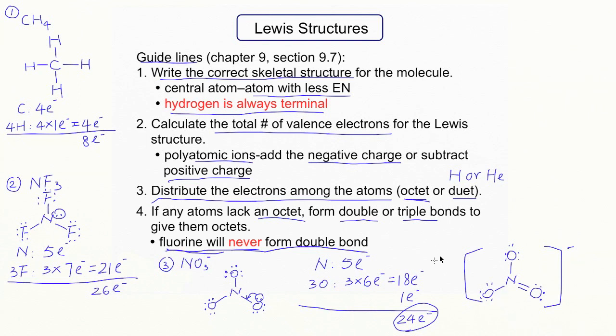We use the brackets and the negative sign outside the Lewis structure to represent that this is a negatively charged polyatomic ion. Let me also remind you about resonance structures, because these 3 oxygens have an equal chance to share their lone pair with nitrogen to form a double bond. So this double bond can migrate among those 3 pairs. Let me use a red color to highlight. That means this double bond can be here, in this area, or in this area. So these are resonance structures.